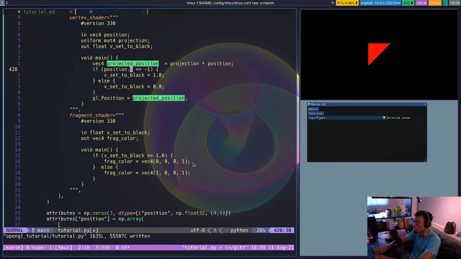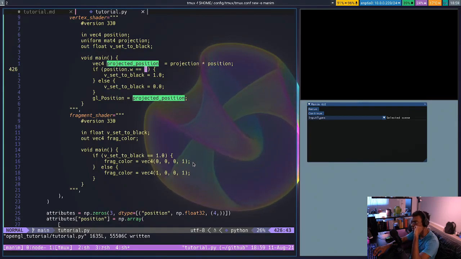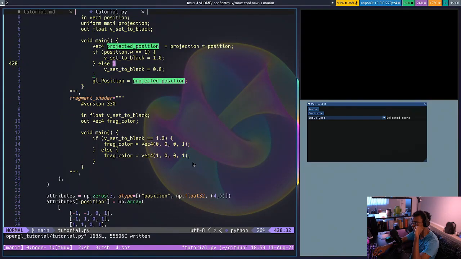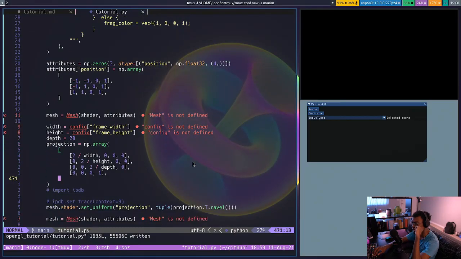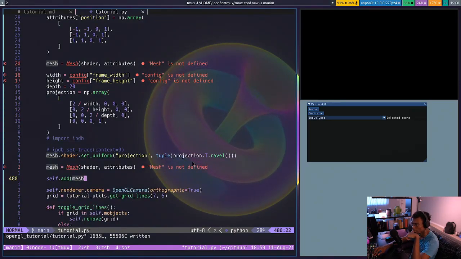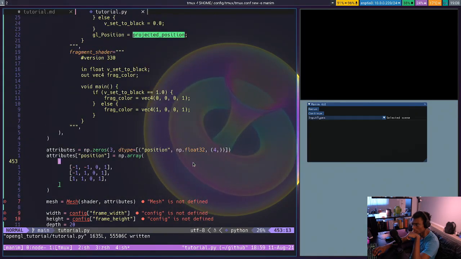If I look at W, I try to check W equal to 1. No, they all have W equal to 1. So after the perspective divide, it won't matter. They'll be the same. And the numbers are -1 and 1 right here.